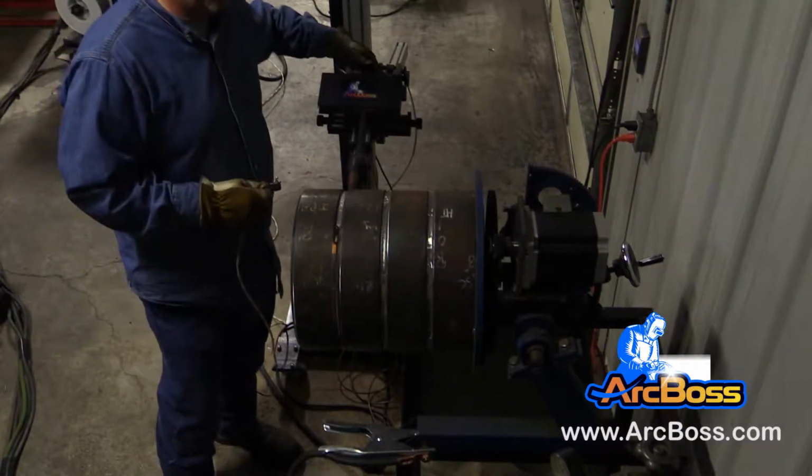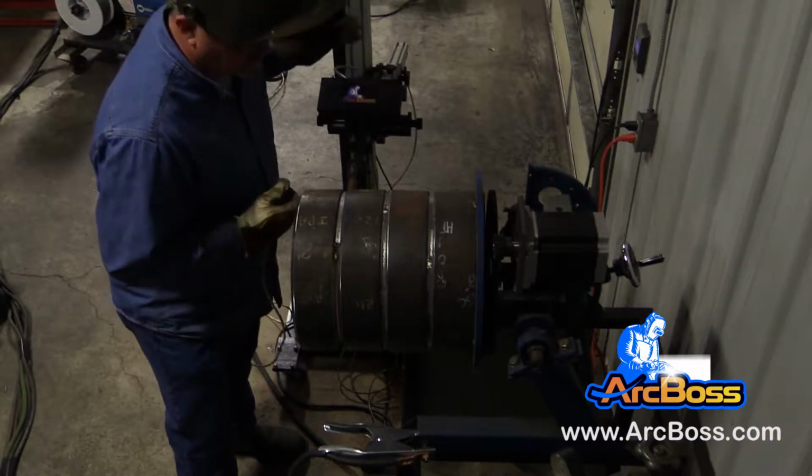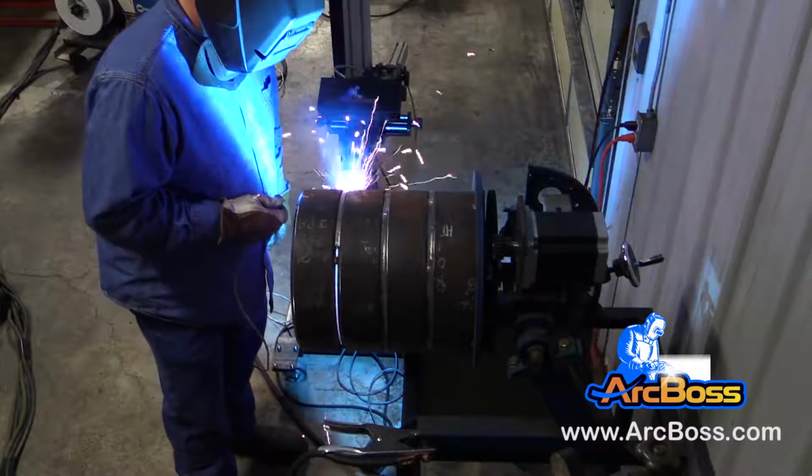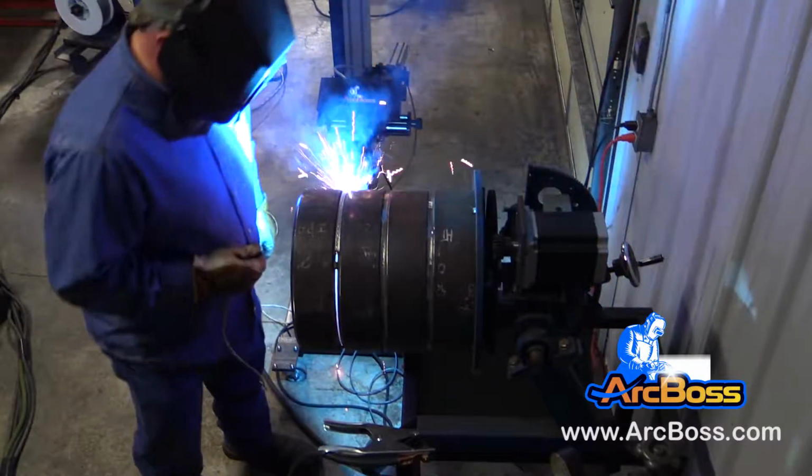So be sure to check out the end of this video. You're going to see a portion of this weld made from the inside of the pipe. Also, you're going to see the inside of that weld after it's finished.